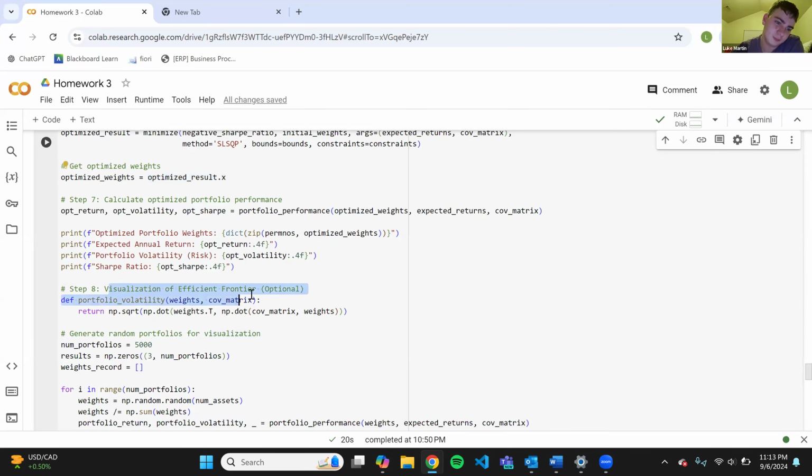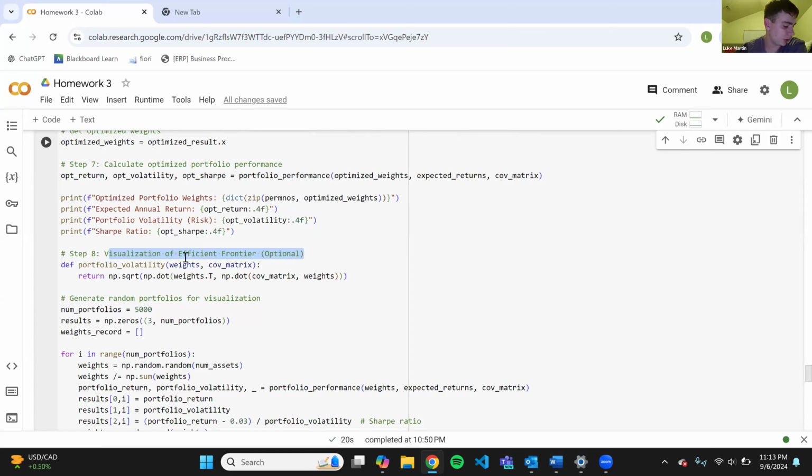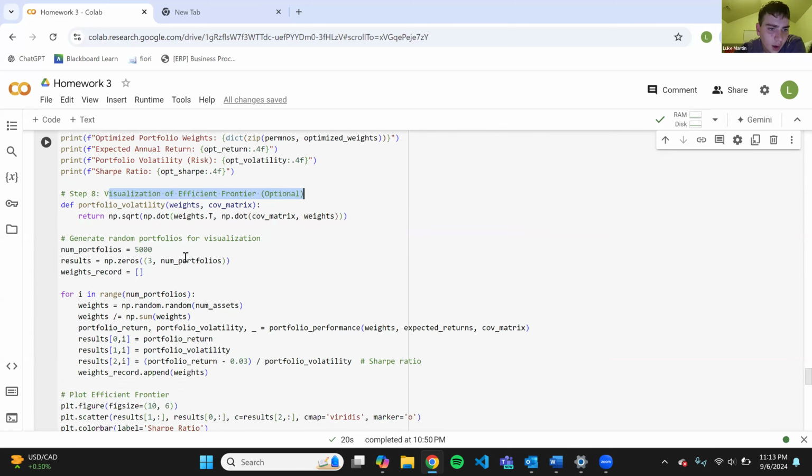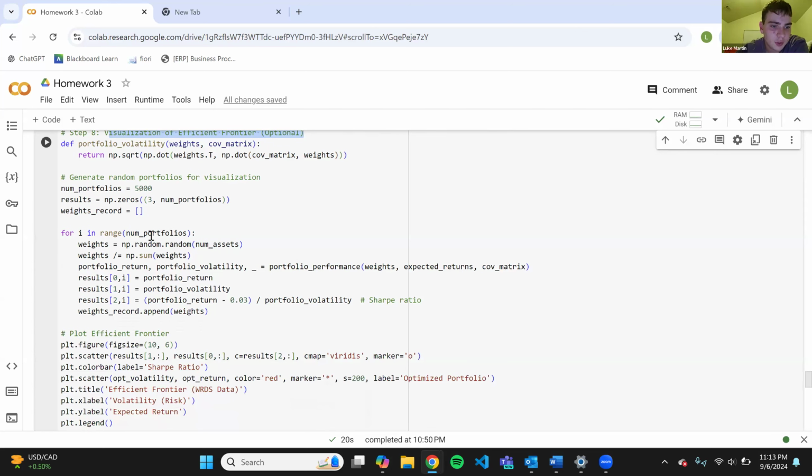Now visualizing our efficient frontier, which just shows possible risk to return trade-off in a chart form. And I have it highlighting the best option with a red star, which is plot efficient frontier.